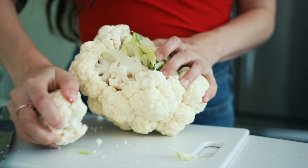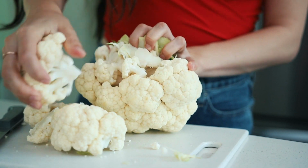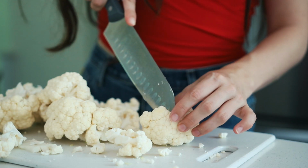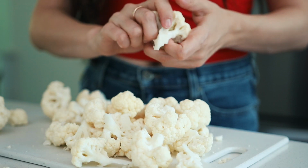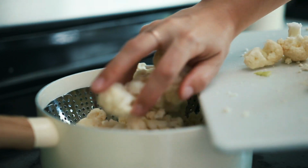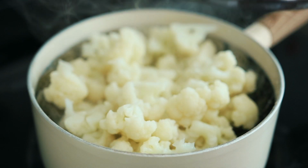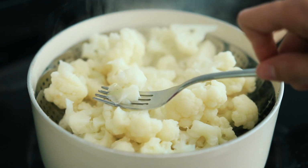So the first thing you're going to do is chop your cauliflower, and we're using about half of a medium to large head of cauliflower. So you want to chop it up into bite-sized pieces. Don't make them too small or else they'll be kind of annoying to work with, but make sure that they're not too big as well. Just kind of eyeball it. And then we are just going to steam the cauliflower until it's kind of fork tender. You want to be able to stick a fork into it, but you don't want it to be falling apart. So we're just trying to soften it a little bit. So just steam it for a couple minutes and watch it closely to make sure it's not getting too soft.